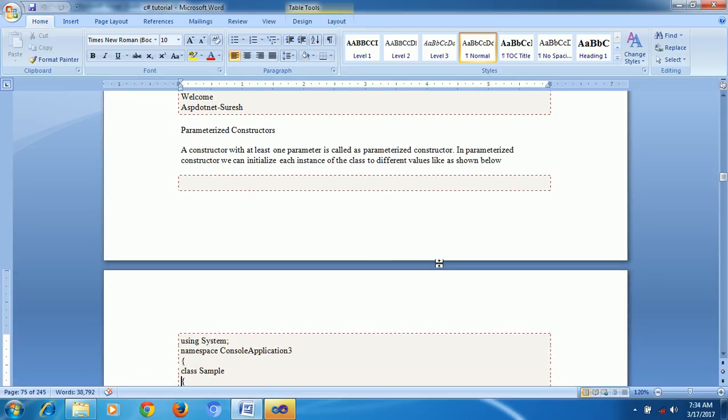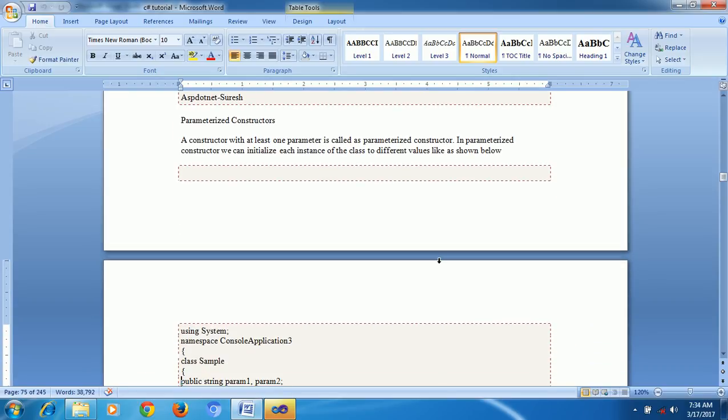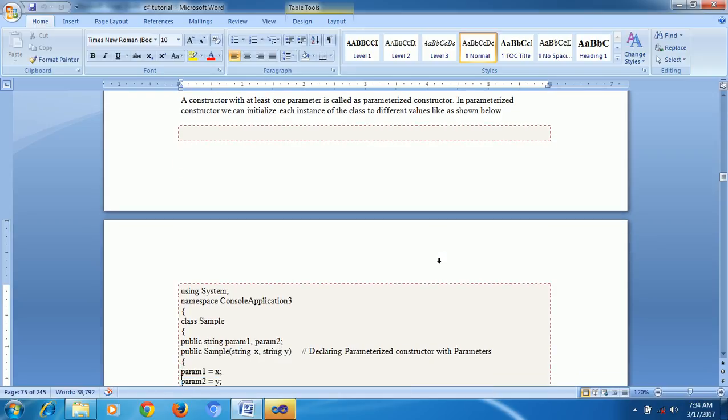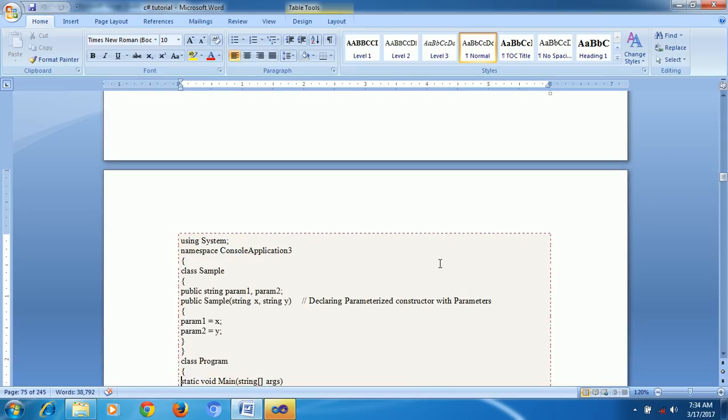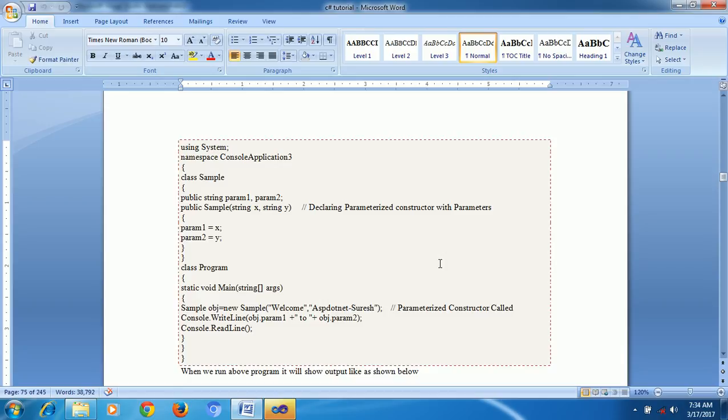Next, one by one I will show you examples. This is the parameterized constructor. Here you have parameters x comma y, with the same class name, sample. With a parameterized constructor, you definitely need to pass values.